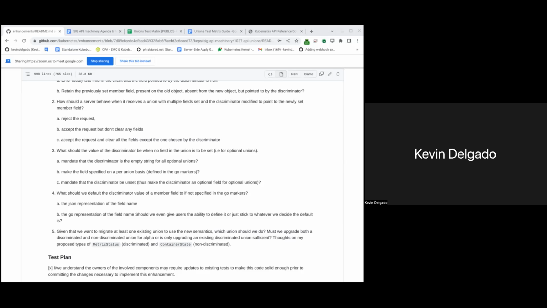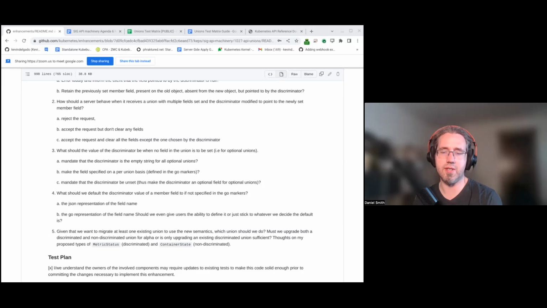So if you try to omit it, then you get the empty string in the clearing behavior. On the other hand, if we chose C and somebody entered an empty string, it would not be a valid choice for this field, and they would get a validation error. So I don't know if that is a huge difference.